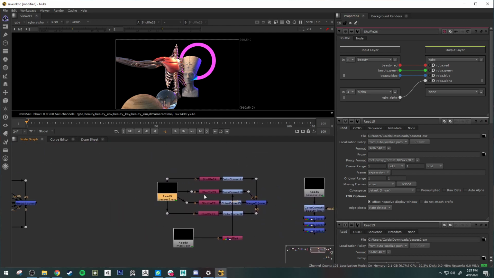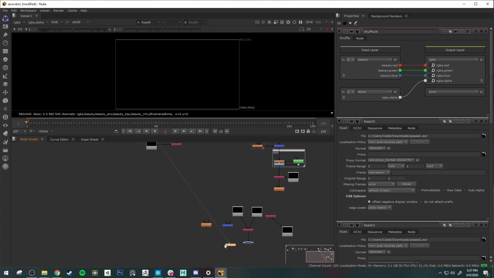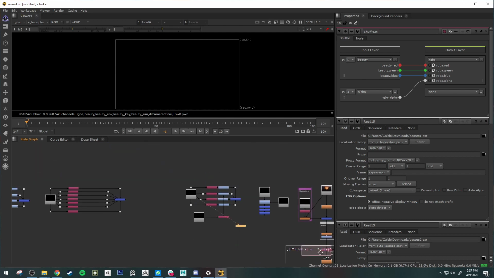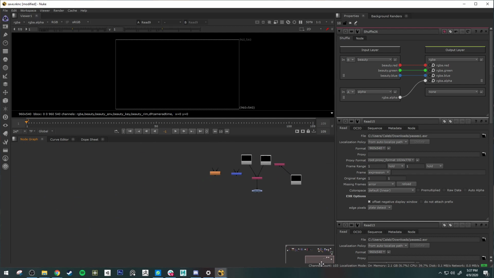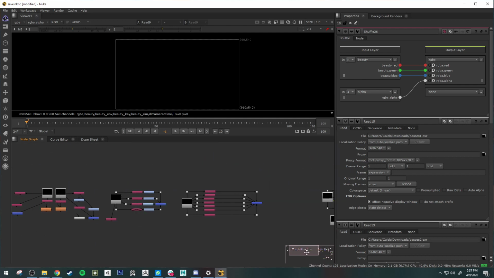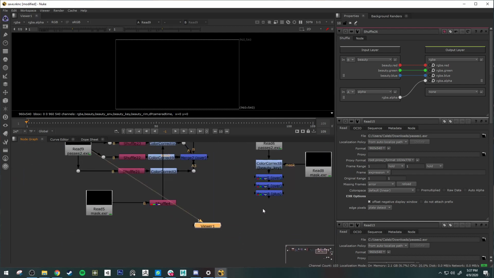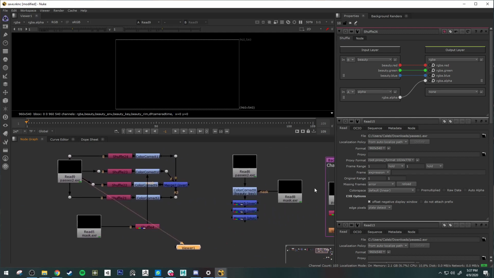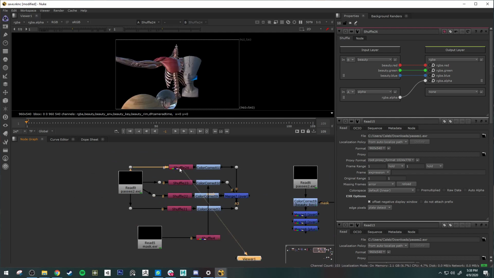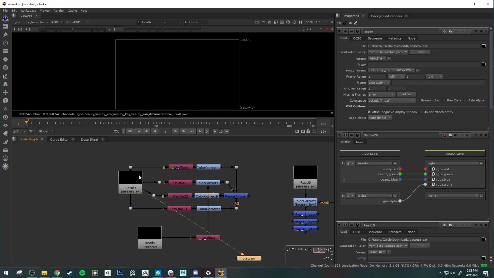Okay, so in this setup over here, let's bring this read node up here. Also notice down here, we didn't talk about this, but if you have a really big setup, you can always use this to look around down in the bottom corner. I have two, this is essentially the same exact setup, but done in two different ways. In this example, I have my EXR file with all my render passes that I took from RenderMan and exported, so it's all packed together. All of these passes that I want to use are packed into this single file.